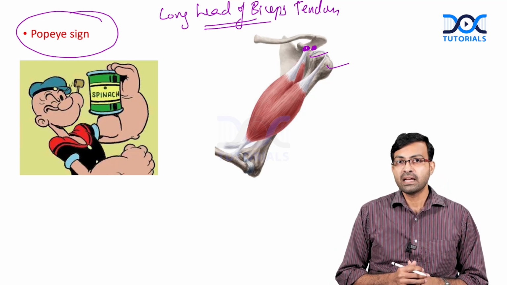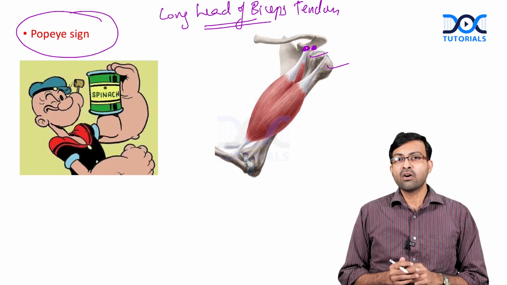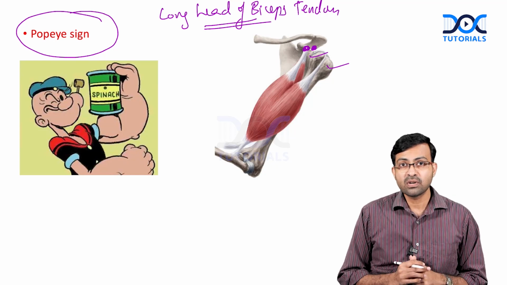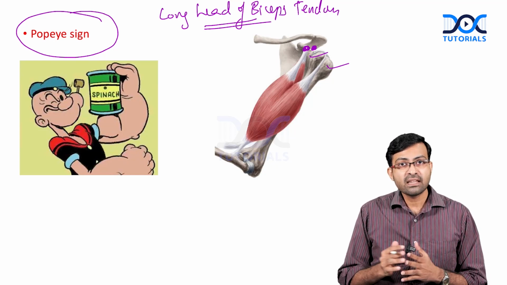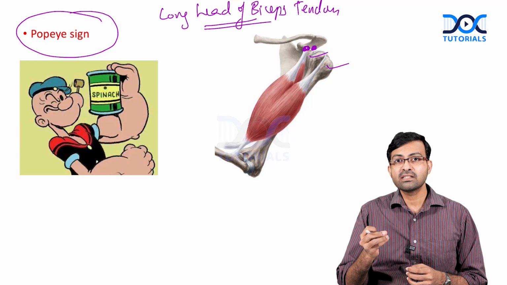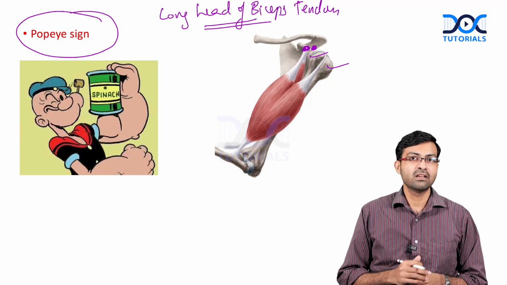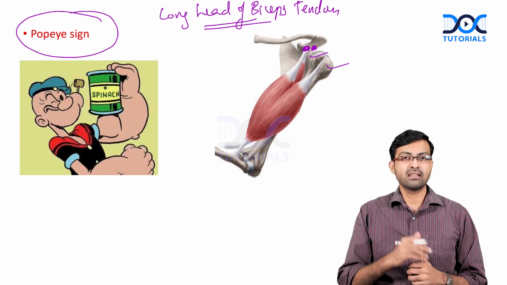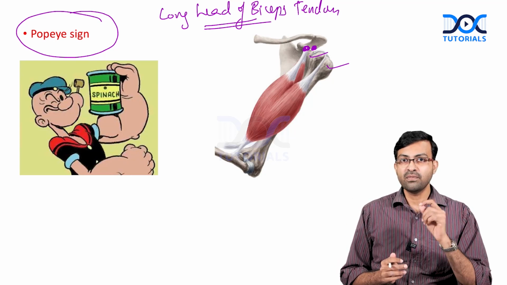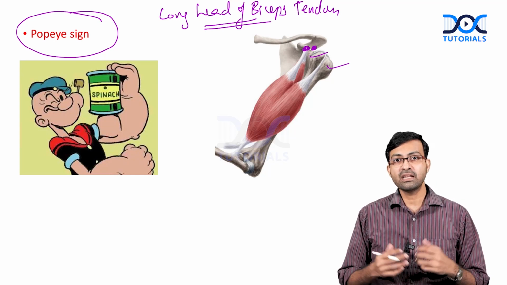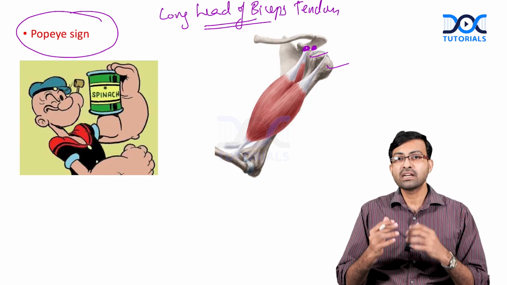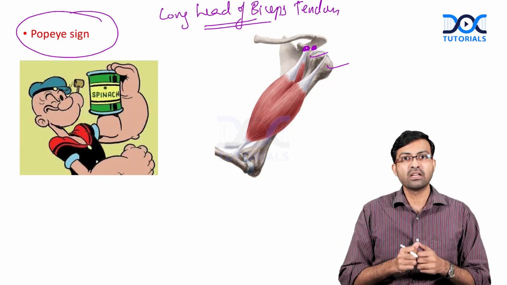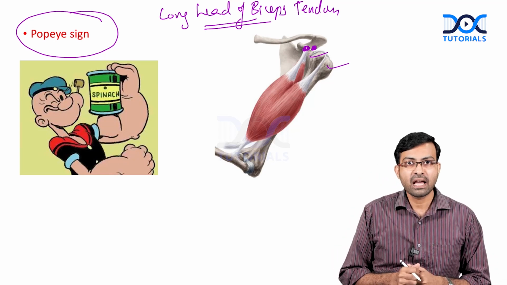Okay, so you have the short head and the long head. Always remember that the long head of biceps is intra-articular. It is inside the shoulder joint. So because of various causes, there could be degeneration and inflammation of this tendon. Long head of biceps can undergo tendinosis and tendinitis, and this will make this tendon weak. What happens when a patient with an already degenerated tendon tries to do hard work, when he tries to lift a heavy weight, if he tries to climb up a ladder, what will happen?